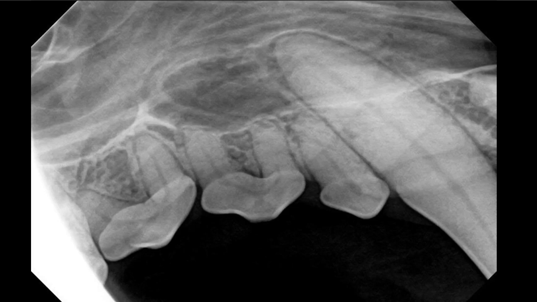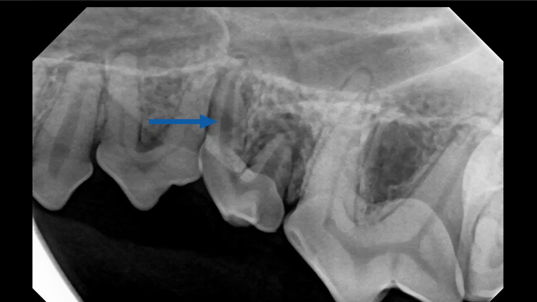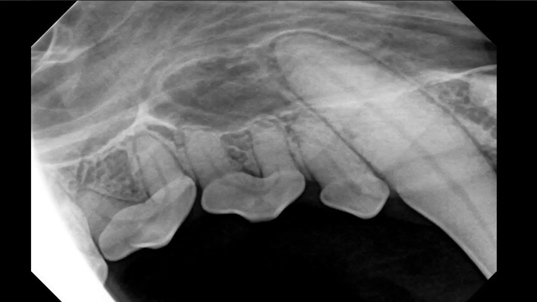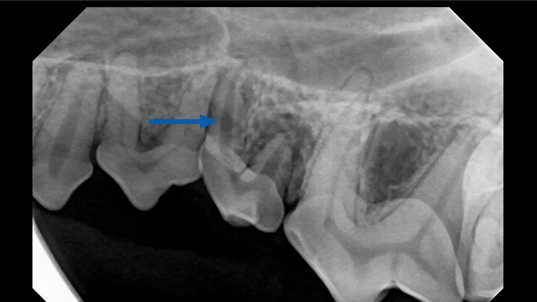In this case, we also have, if you look at the root to the right on the tooth, not the one where the arrow is, but the one to the right of that, which is a distal root on that third premolar, you definitely see that lucency around there, and that, in addition to the changes that you see around the other root where the arrow is that are not so blatant, are the reason why you have a lesion. The tooth has died and the necrotic pulp has infected the bone, caused inflammation and destruction in that bone, and then that inflammation infection gets past the bone and into the soft tissue, and that's where that lesion came from. Look at the other side to compare and see that that's perfectly normal versus this side where you've got all those changes.